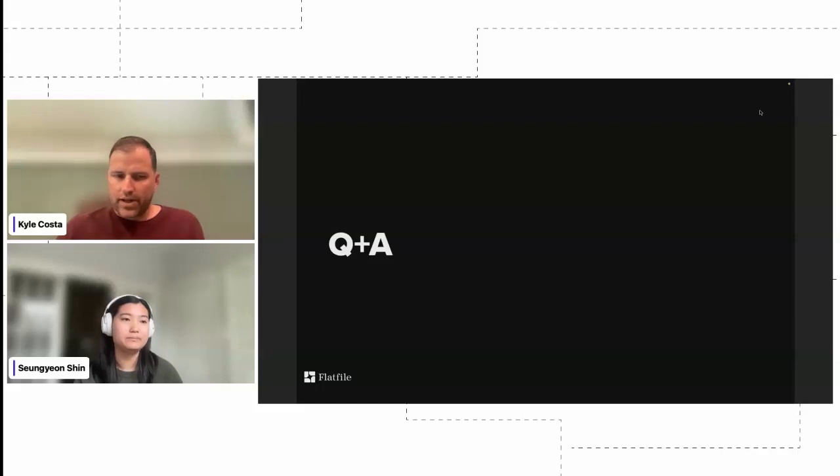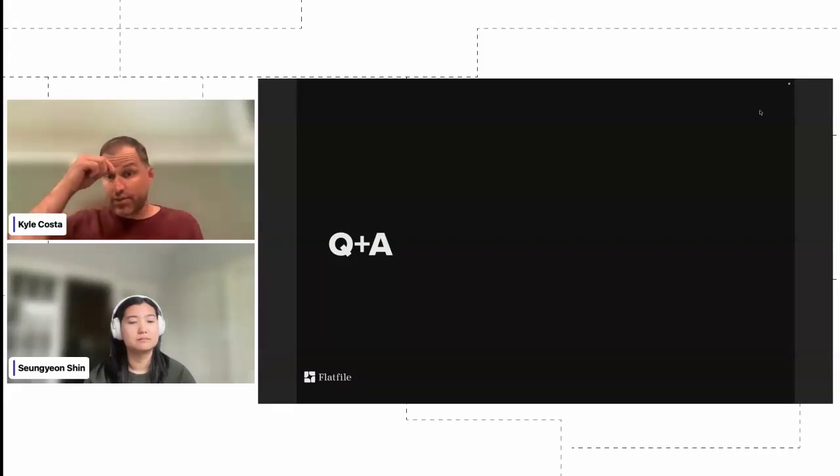Awesome. We got another question here around pricing. So how does pricing work with Flatfile? So I'll go ahead and take that. It's a great question. We offer 3 different plans. So we have a starter, professional, enterprise. And then the way the pricing works is each of those plans is going to have a subscription fee, or I should say at least the professional and enterprise plans, a subscription fee, and then some consumption based pricing. So the 2 things we look at for consumption are the number of files that you're importing into Flatfile, and then the size of those files. So really 3 components: a platform fee, the number of files, and then the size of those files.